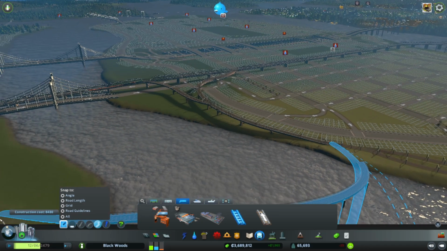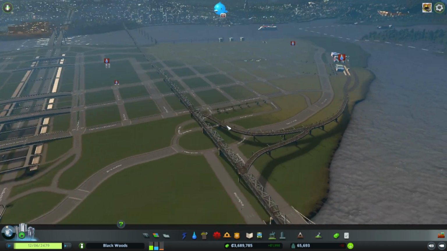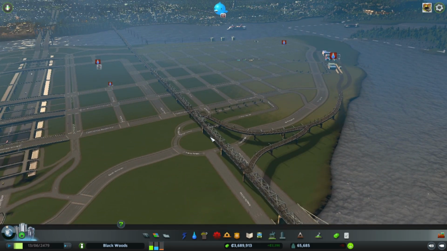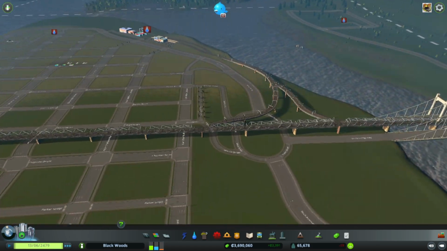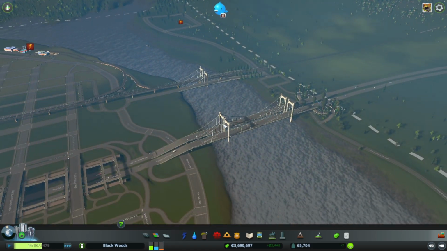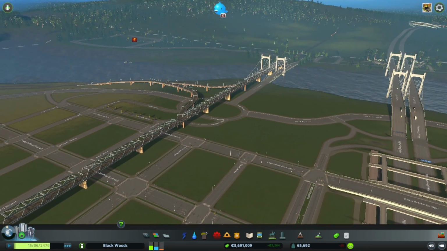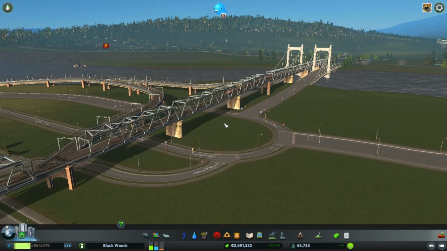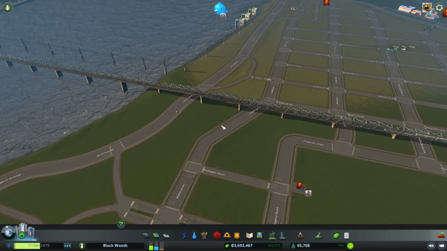Let's press play. Hopefully we won't get any extra flooding, but I think we're okay. Let's speed that up and hopefully the trains will start running again. Here they come. There we go. That's kind of cool. Let's watch the trains. There's one going past there. Look at that. Everything is working. I am absolutely happy about that.